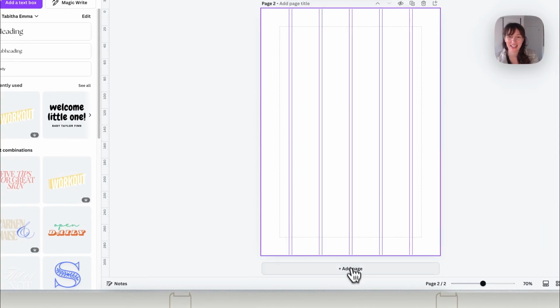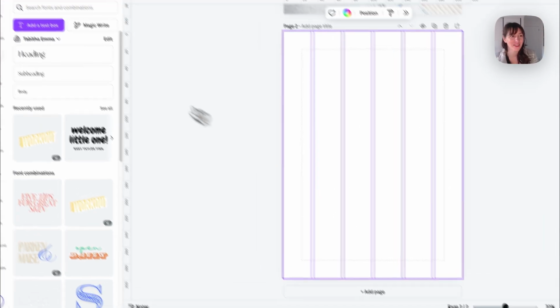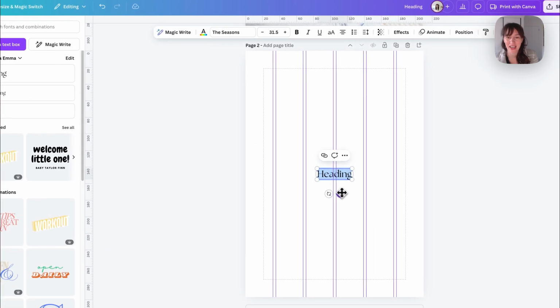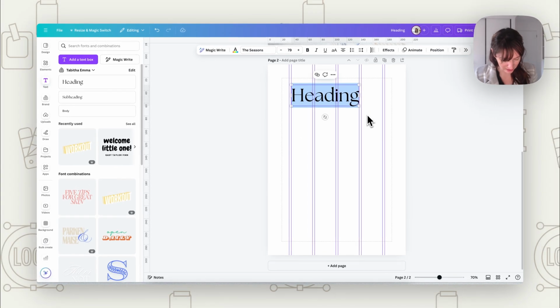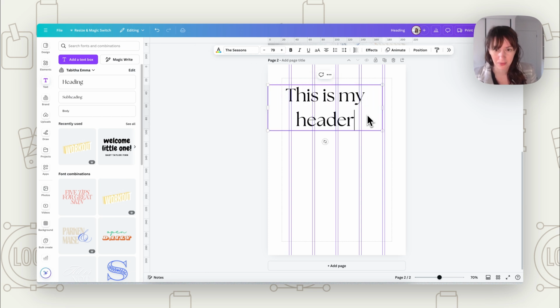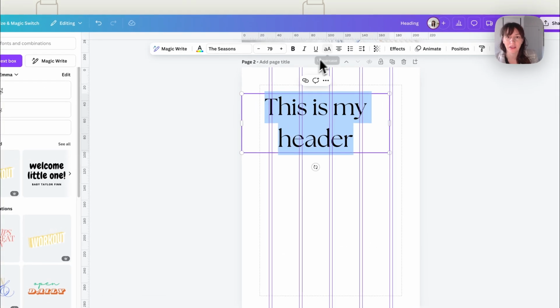All right, so let's start putting in an internal page. So for an internal page, we want a header. And your header, you want to be big and you want to choose how many things it goes across. So in this case, we'll go across 3 columns. So we can say, and we can right align it.